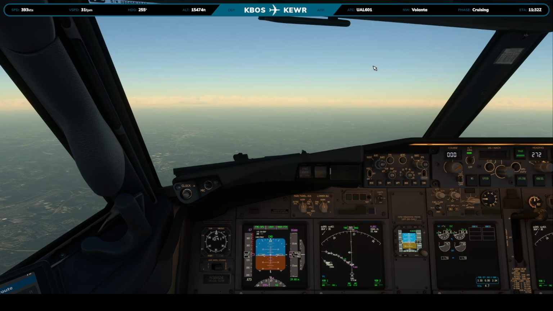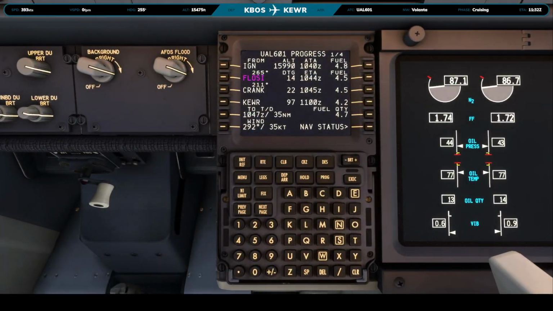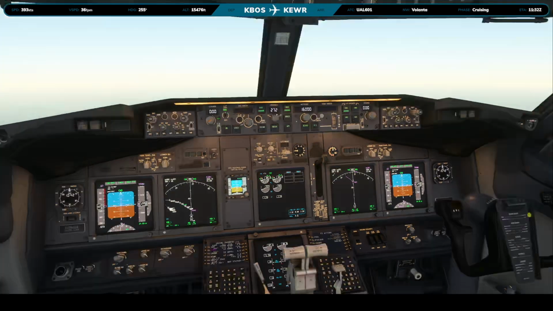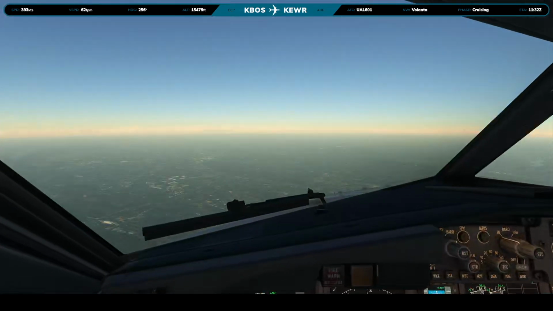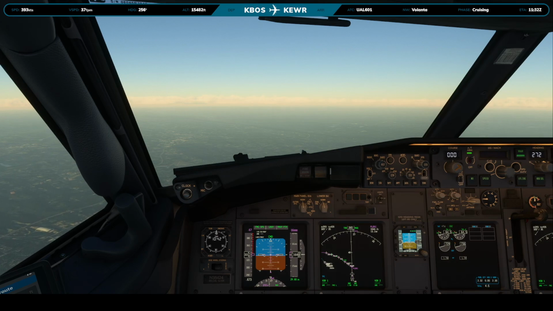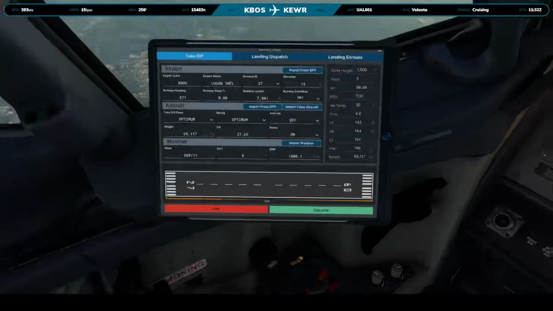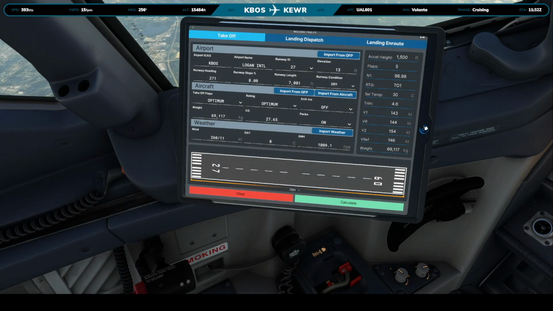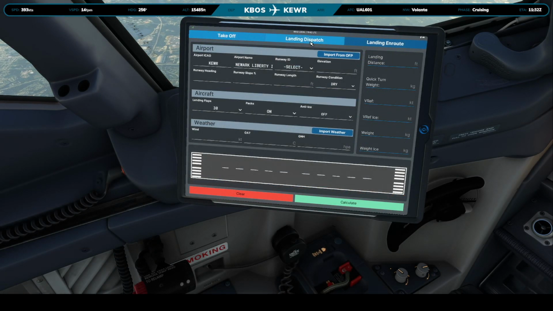Hello guys, so we're back. Had a nice little break, so you didn't have to just stare at nothing. Got about 5 minutes or so, I think, to top of descent. Yeah, 5 minutes, 35 nautical miles. We've already got the arrival programmed in. I programmed that in right at the start because it's such a short flight. But we are going to need to do some performance calculations. Actually, we never did it en route. We never did it at the start, which is naughty.